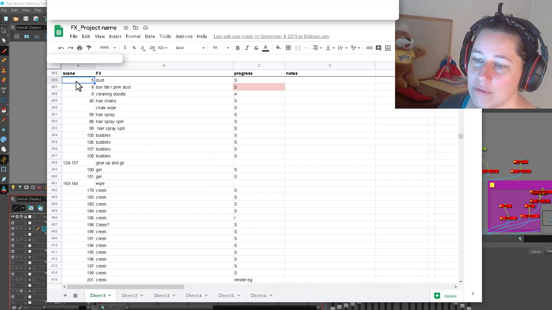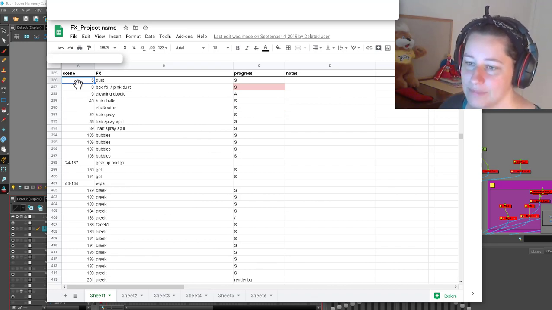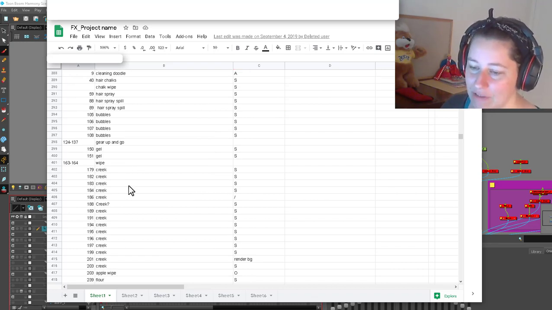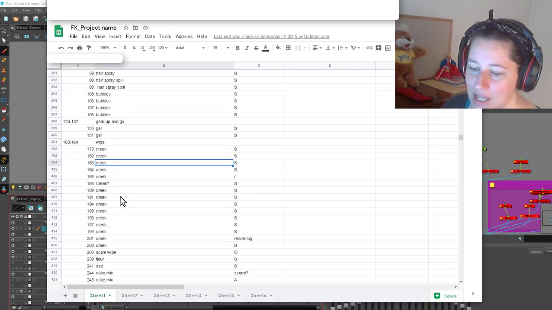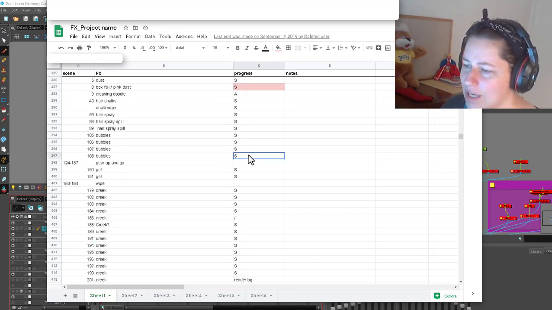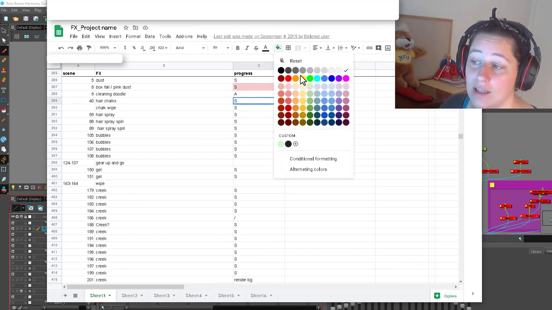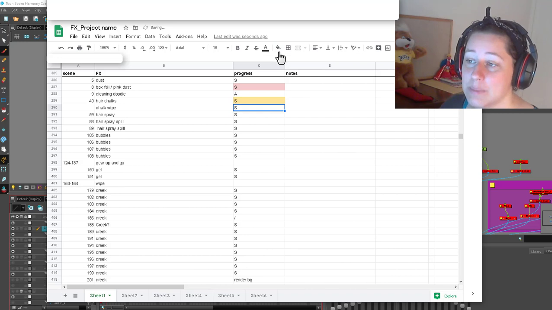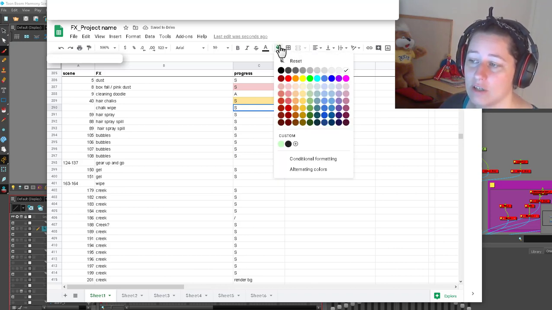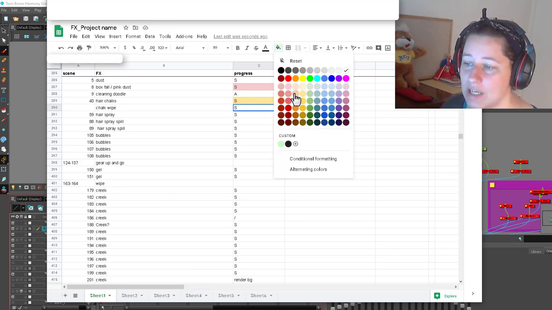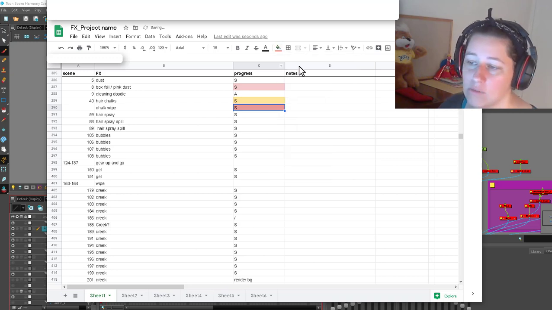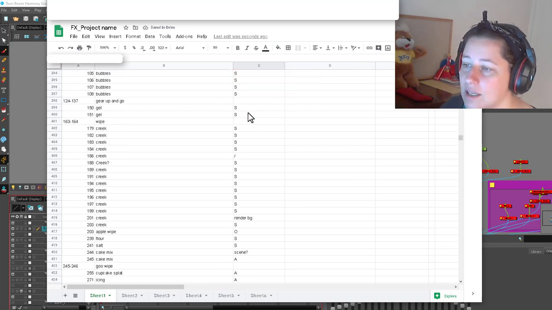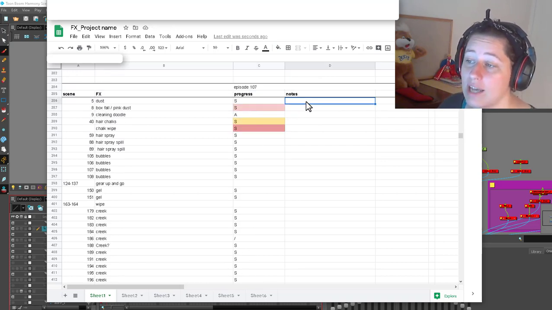So what I'll do is I'll go through the storyboards. I'll write down every single scene that has an effect. There's a lot of creaks in here. This one, I don't know why it hasn't been color coded. But as something is finished, I will turn it yellow. Boop. If something needs to be revised because I see something in the render or the animation has changed and I need to make a note of it, I'll turn it red or something, so it's different from the yellow. And if I'm working with another person, I can leave them notes or whatever.